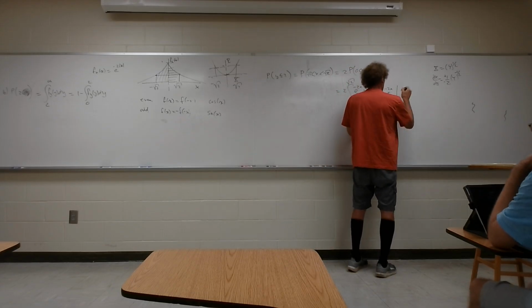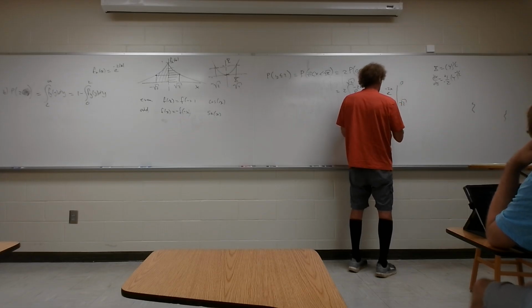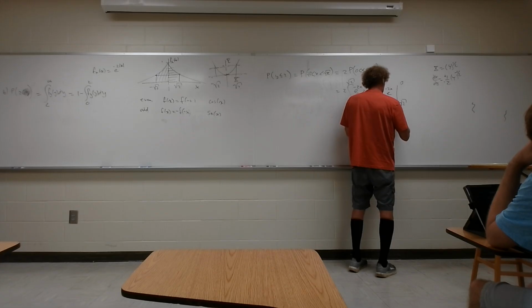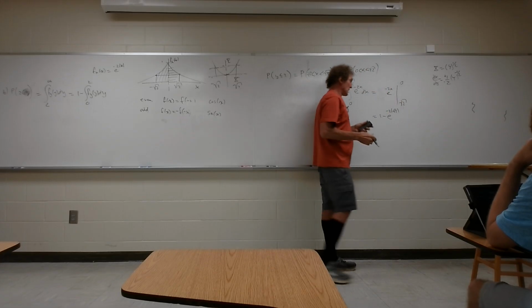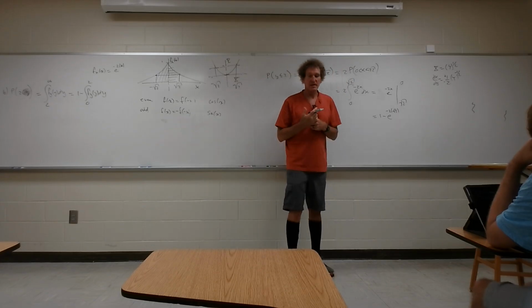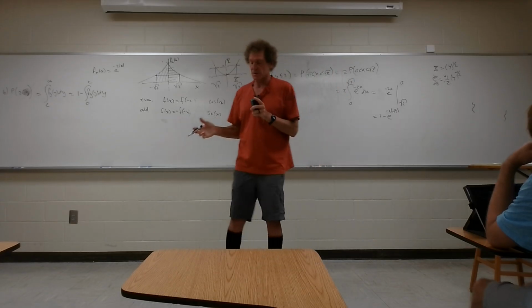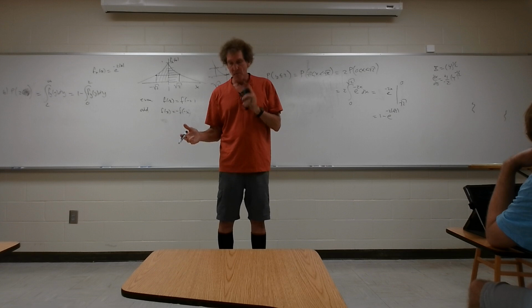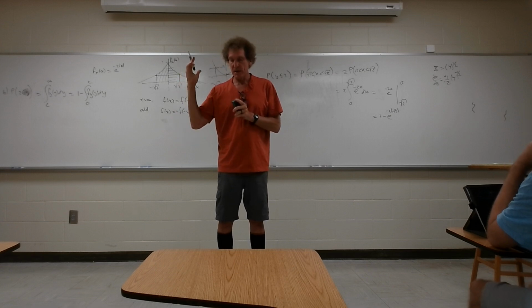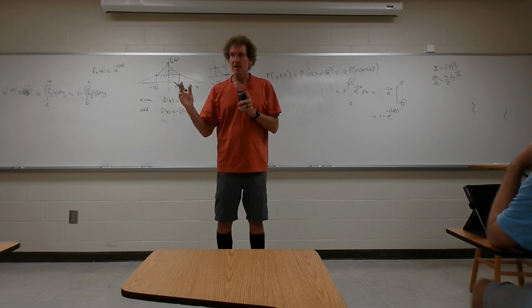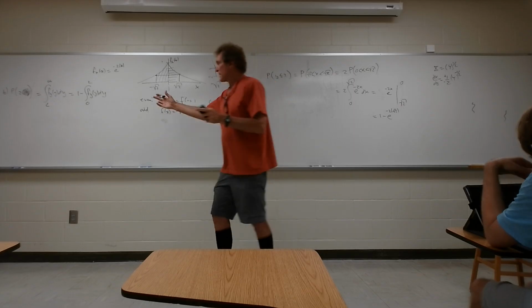So now I have 0 here, square root of 2 here, and that is 1 minus e to the minus 2 times square root of 2. I'm going to leave it like that for a reason. And that's the probability that x is between minus the square root of 2 and plus the square root of 2, the probability that y is between 0 and 2, correct? Everybody? Back to this thing.